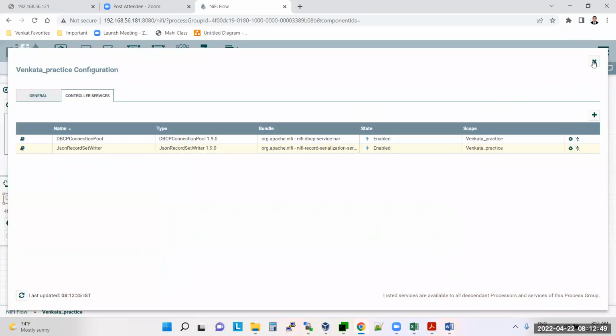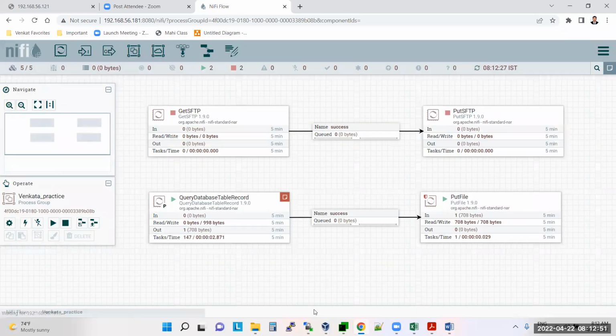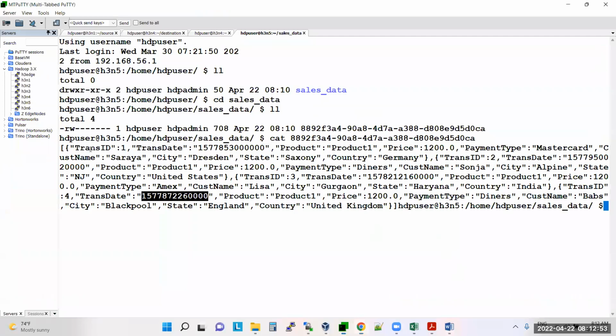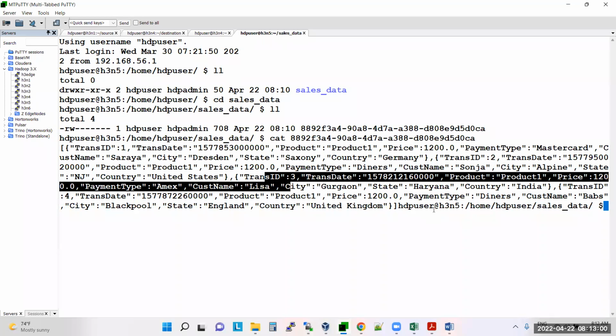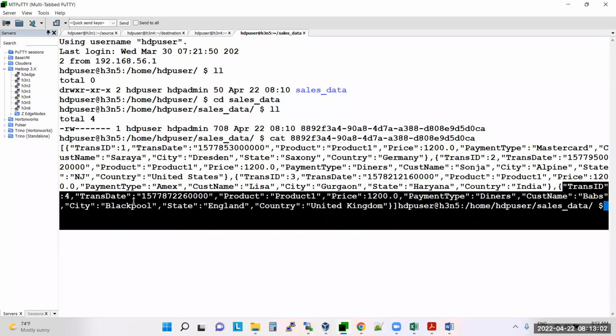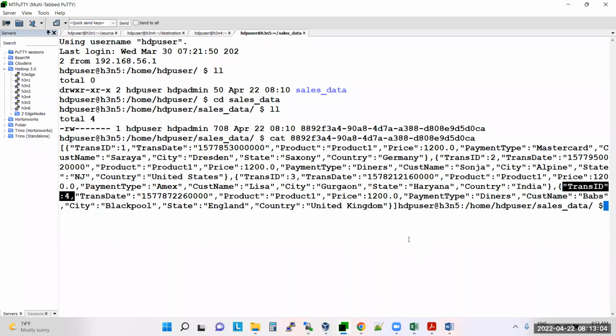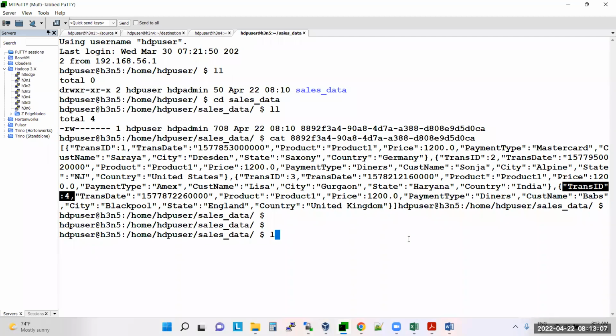Close. Now what it has done, guys, it has extracted 4 records: transaction ID 1, 2, 3, 4. It extracted 4 records in one file.